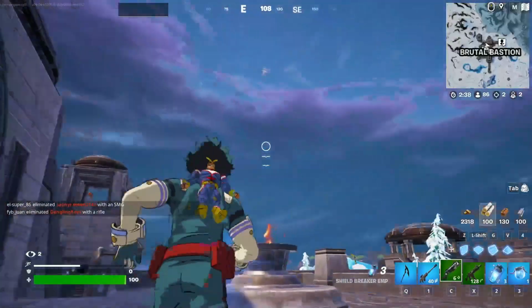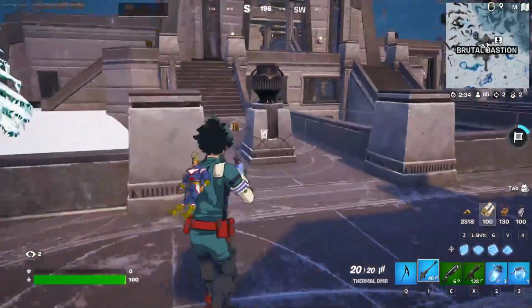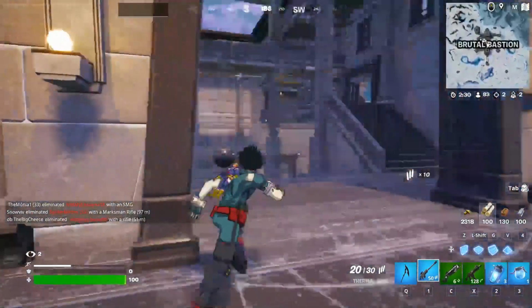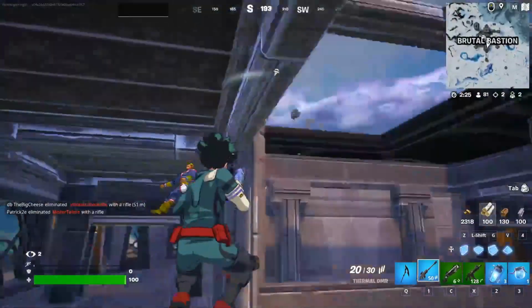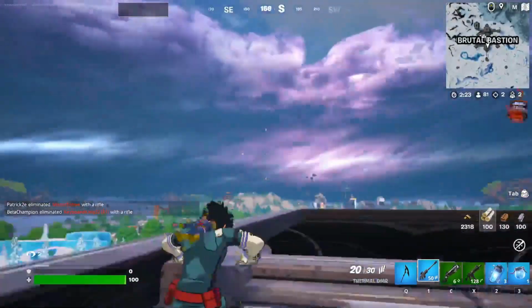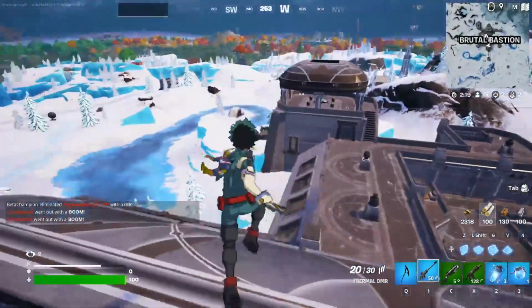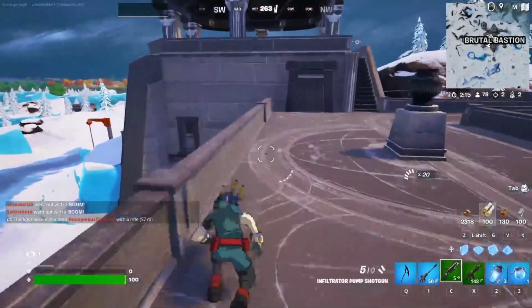Seems like somebody is coming. A little. I don't see them anymore. Oh, I see them. They're going up top, I think. Let's check it out. Yep, there they are. Yep, I see them. Thermal DMR. Let's get it. See some shotgun bullets there, so there must be a good shotgun.